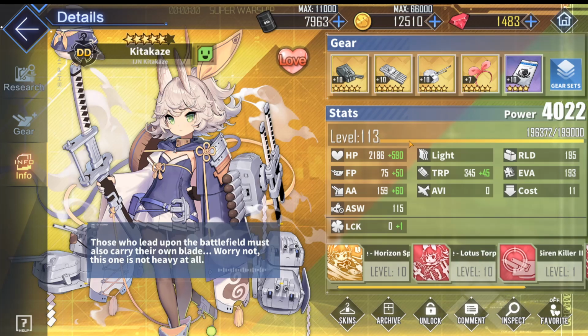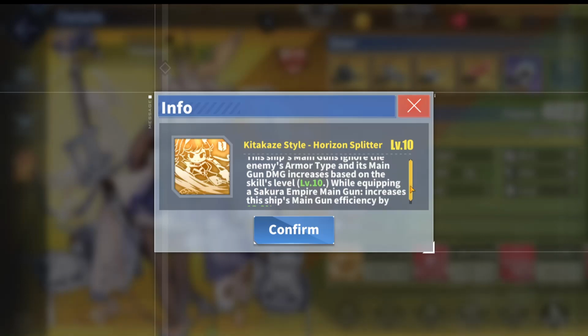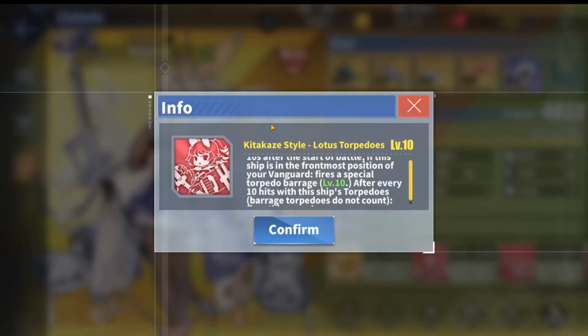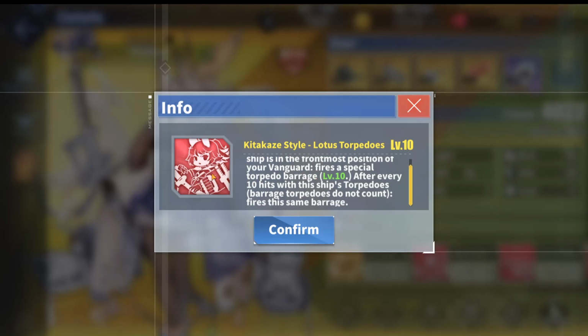significant effect on her. So the best setup for her is very specific, with the main gun being this twin 100mm for the Kitakaze Horizon Splitter skill, which basically lets her ignore armor types and deal very consistent damage to any armor type, regardless of who they are. And then next up is the Quintuple Torpedo, because you would want her second skill, the Lotus Torpedoes, which need 10 torpedoes that are not from the skill to land in order to trigger once again.